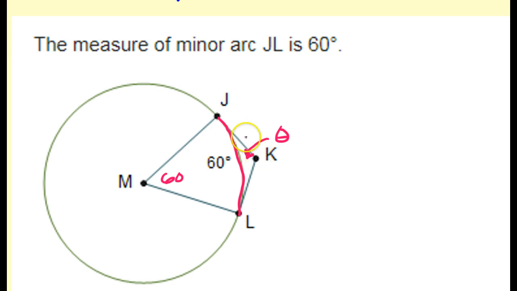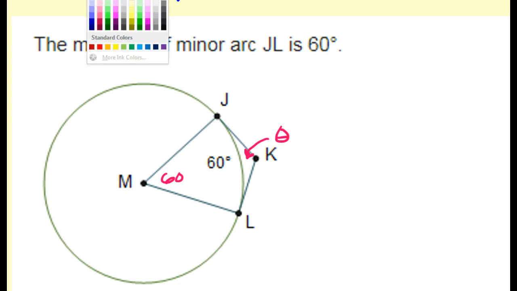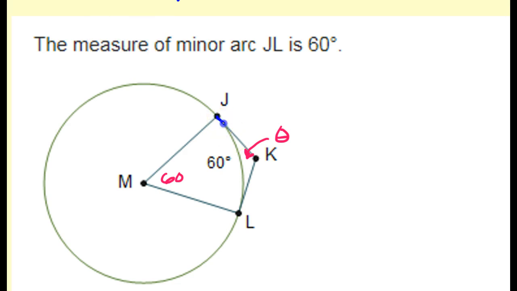Now, these two lines that I'm about to draw in blue, this is a tangent to the circle, as you can see. Like if I kept going, it would just skim across. So that is a tangent. And this is also a tangent to the circle. So, if those are tangents, then that means that these are 90 degrees. Tangents to the circle are always perpendicular to the radius. So I've got 60 and I've got 90 and I've got 90.